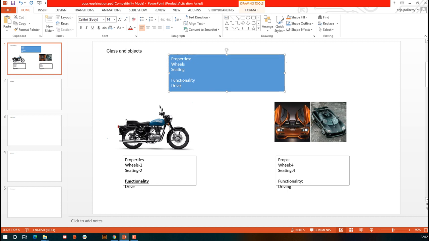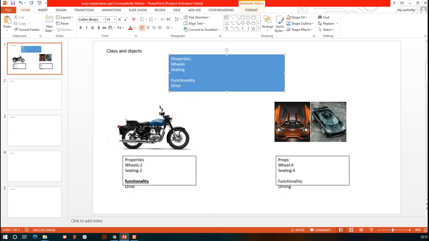Now in this blue box, we are not saying how many wheels, we are not saying what the seating capacity is, we are not saying how to drive, because driving a bike is different from driving a car. We are just saying this will be the functionality, these are the properties. This is a grouping of properties and its related functionalities.